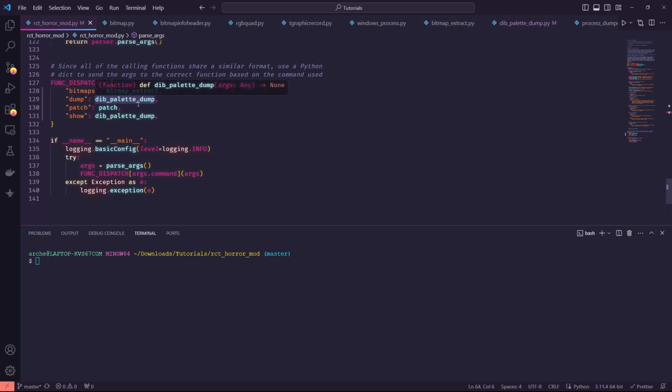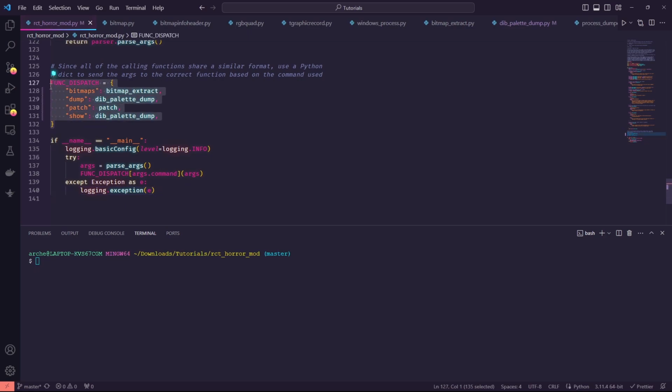And you'll notice, if you looked at the GitHub when the first part of the video was released, I don't know why I had these as lambdas before. They're now just functions. I don't know why I overcomplicated that. Regardless, all the rest of the main program does is parse the arguments and then pass them into a command based on what flag was sent in from the user. So for example, the user specifies the bitmaps command. It's going to call bitmap extract from this file, which we'll go over in a little bit, and pass in the arguments that we parsed from the user. And if anything happens in any of these sub scripts, we'll catch the exceptions here and log them.